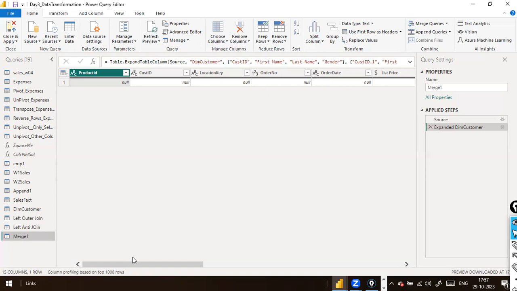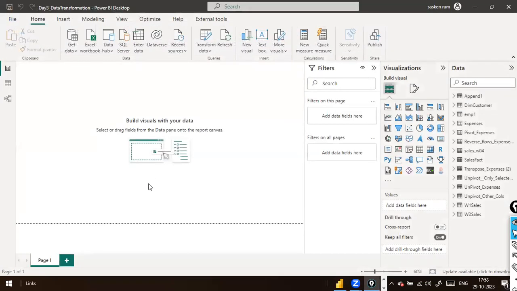Similarly, if you have to use the merge option, you have to have a common column between the two tables. Not necessarily with the same column name. For example, in some table they mention customer ID, and in another table they mention custody. Still, we can create a relation between these two table columns. First of all, if you don't have customer ID at all in one table, you cannot do merge. Now you understood the prerequisite for merge also, right? And also we discussed the column from examples.